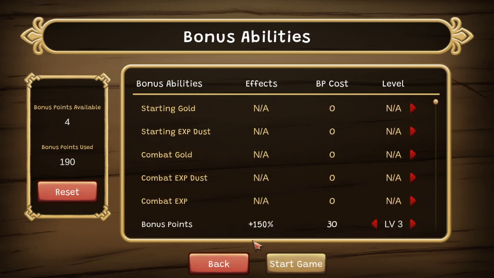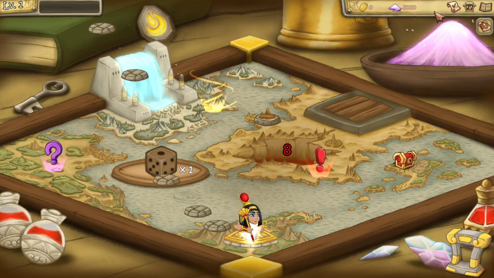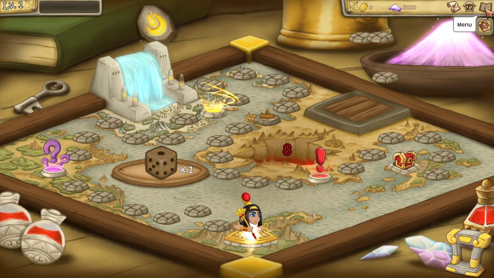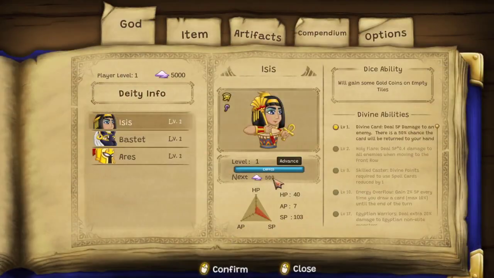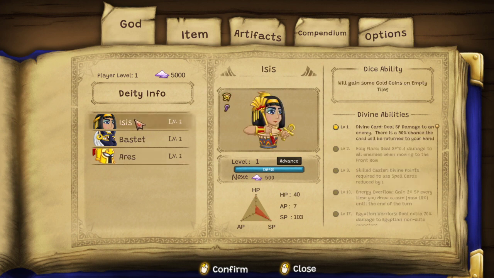So you unlock these bonus points, and then you'll also see we're going to be unlocking some artifacts as well. I think I've already unlocked all the artifacts you can use. I'll explain this in a minute. So here's my team. I've got 3. They currently are at the max level they can be, which is always at level 1 at the beginning.